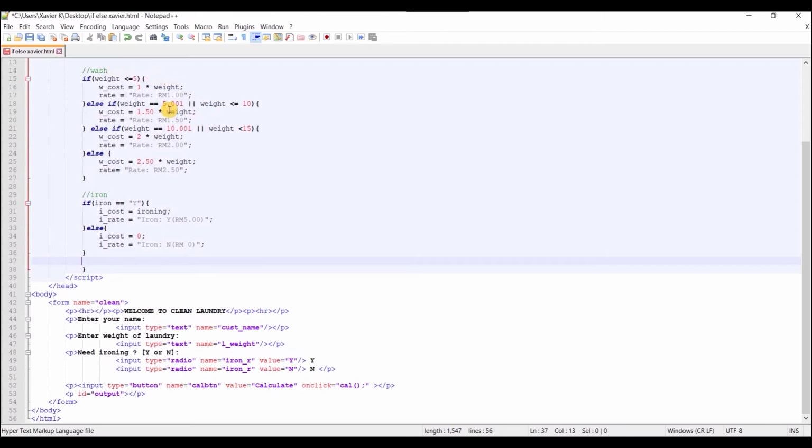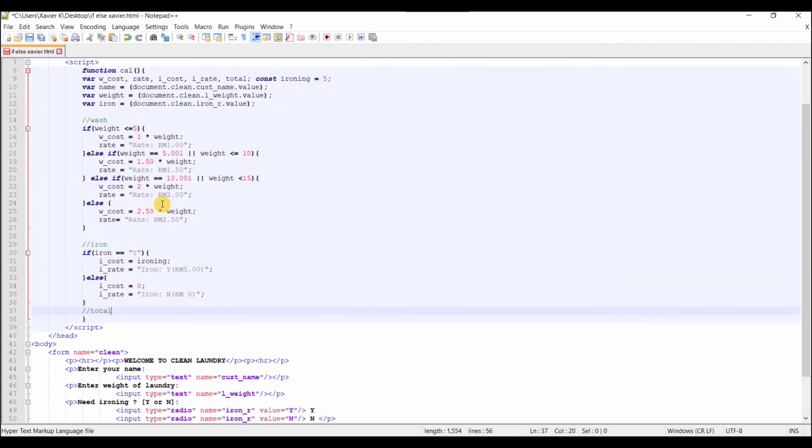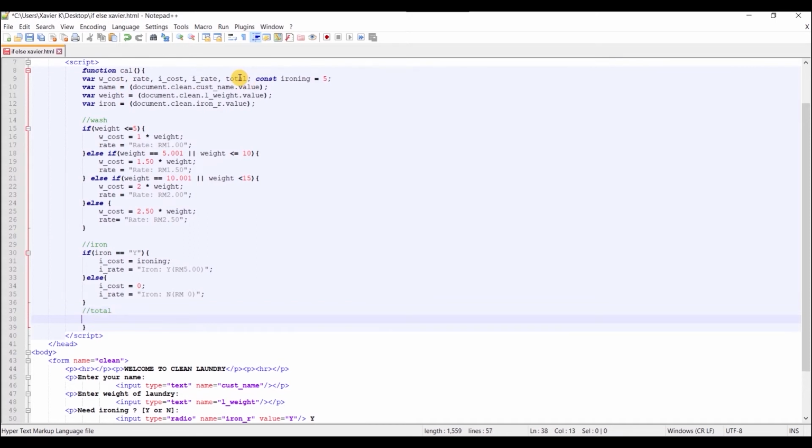Alright, so moving on. Now that all the calculating part with all the variable calls are done, we will do the final math calculation for this program, which will be the total, which includes the washing cost and also the ironing rate. So I'll just put a note for total. As earlier, I made a call for total, so I will call total again.